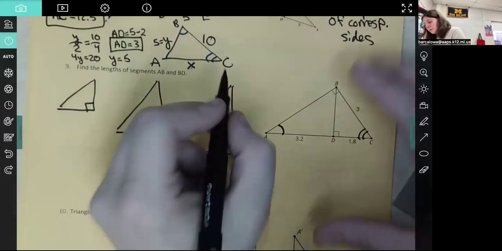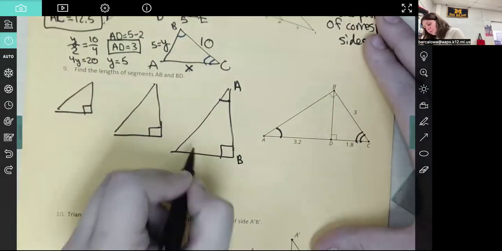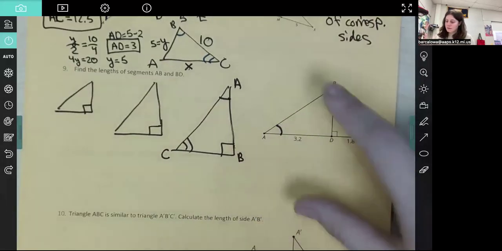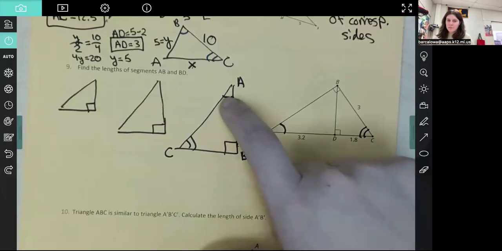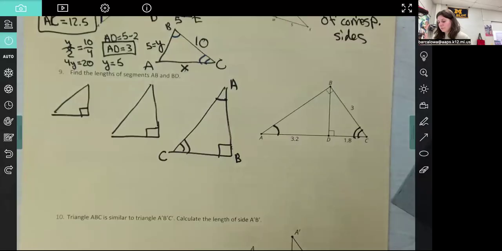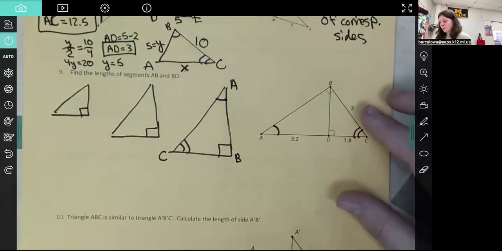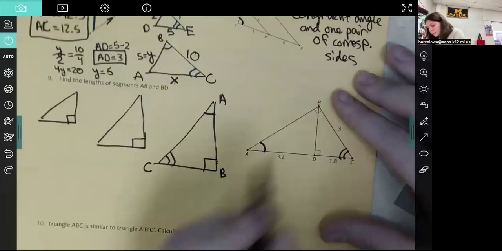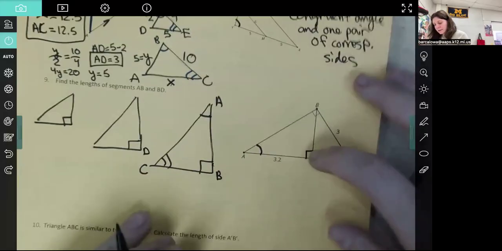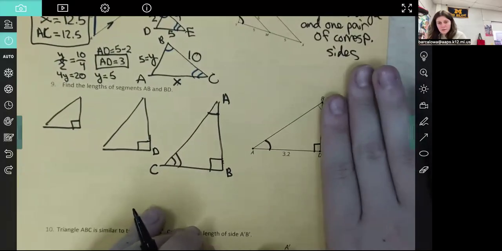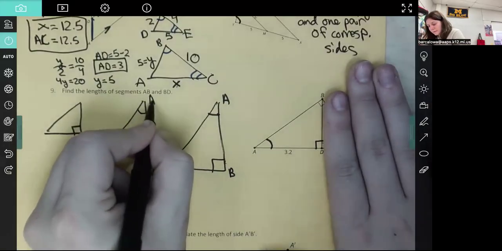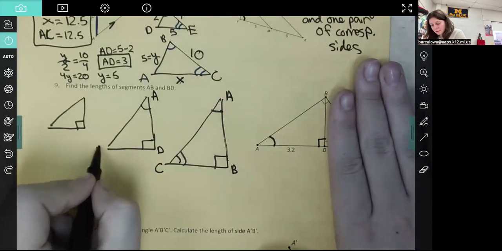Now I know when I'm trying to arrange my triangles, the single arc will always be on top, and the double arc will always be to the left. So ABC. Let's look at my medium triangle here. My right angle is at D. And I see that within just this triangle, A has the single arc. So this is going to be A, which leaves B to be this other point.